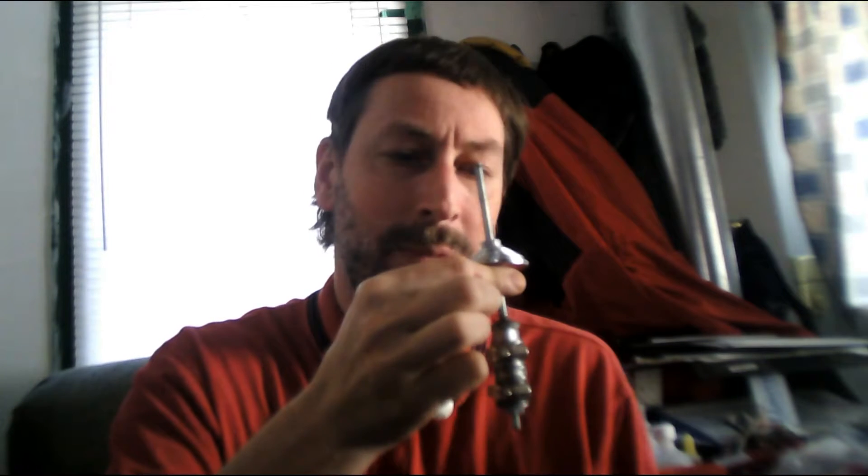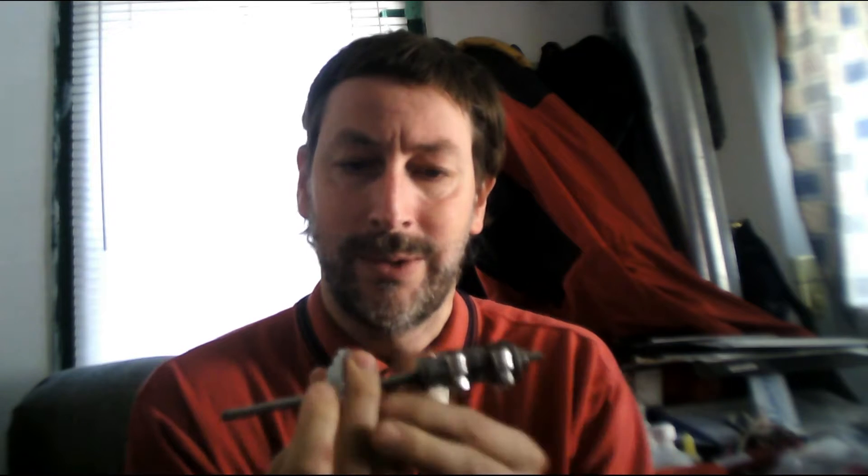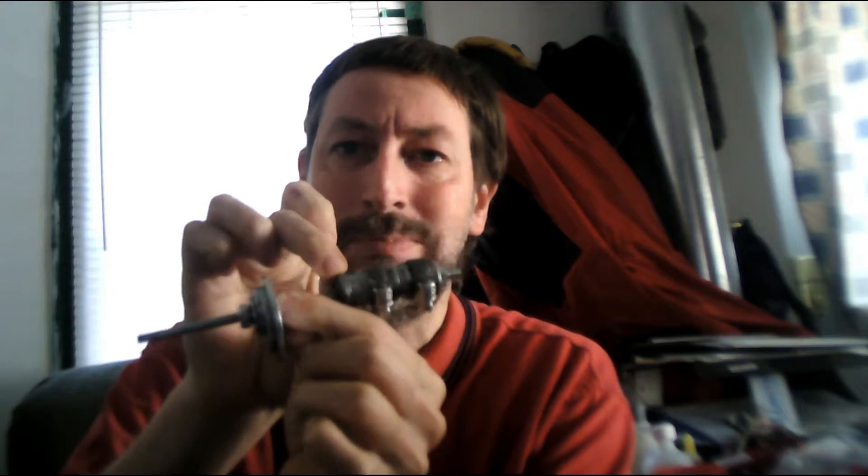This is my bearing puller and I want to go over the materials I used to create it. This right here is quarter-inch threaded rod. I chose quarter-inch because it would go through this cement anchor and allow the cement anchor to close all the way around and form an O. At the end, I've got a quarter-inch nut and a quarter-inch washer behind it, and then the cement anchor.